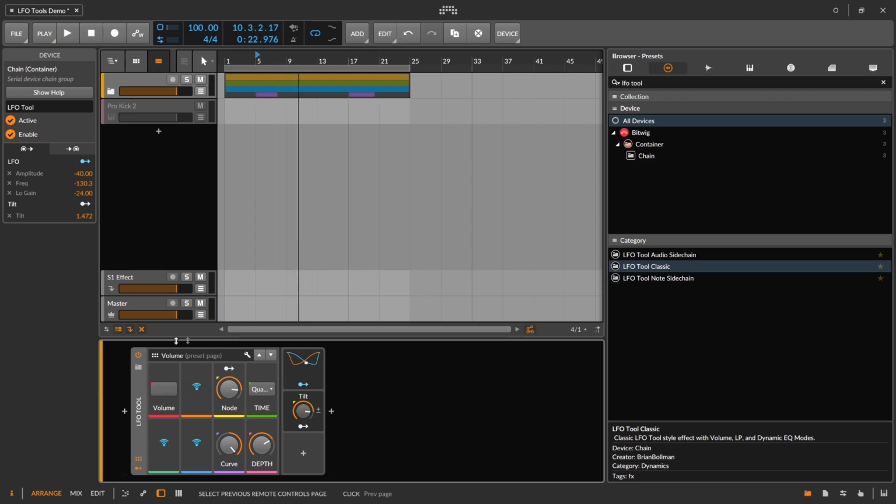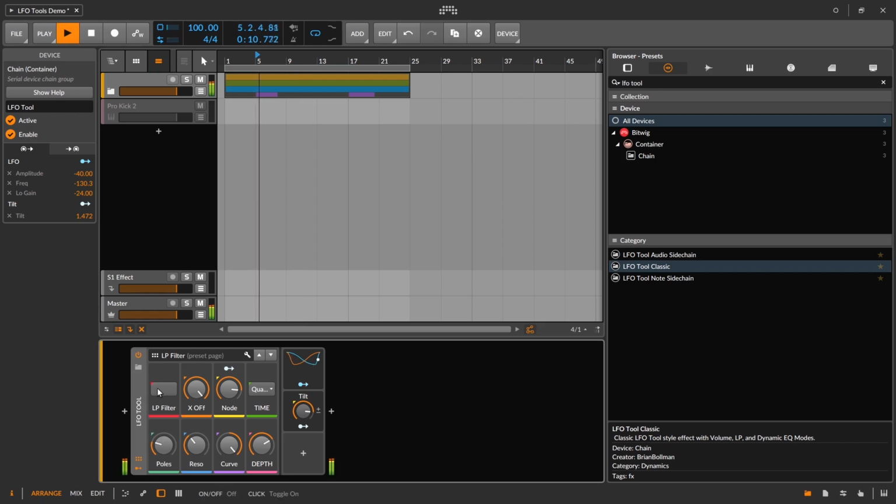Okay, but it doesn't stop there. Along with volume, I also have built in a low pass filter and a dynamic EQ. I chose to use a low pass filter because when I do the effect, that's normally the way I do it. I know for a lot of people, when you're trying to make room for your kick and bass, you're using a high pass filter. No worries, you can build that on at any time. But just for me, I usually use a low pass filter just for the movement effect of it.